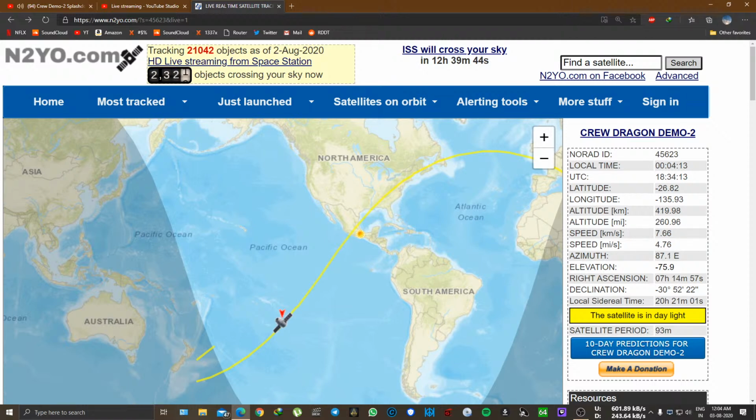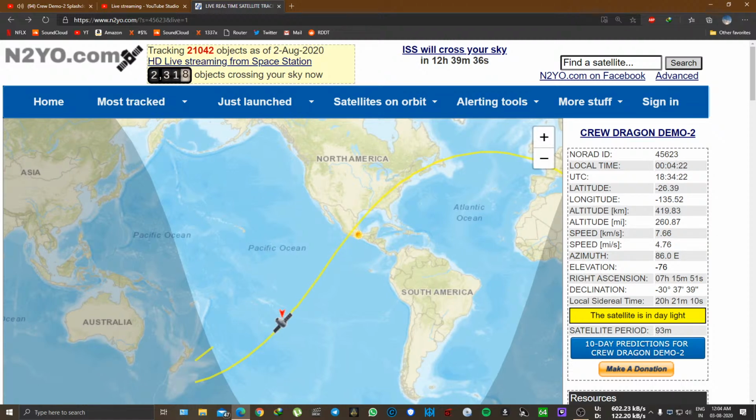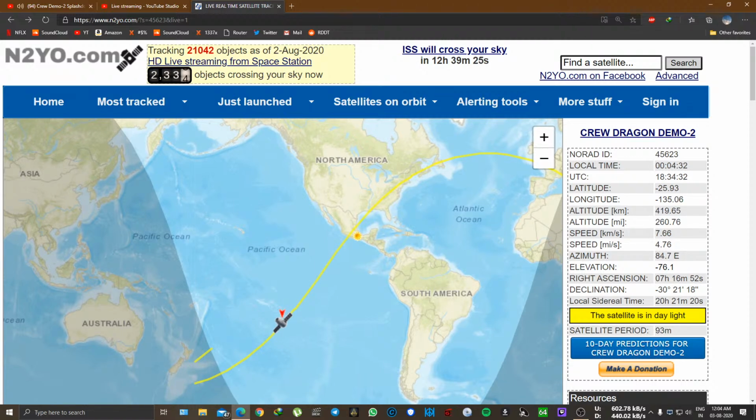Dragon SpaceX, we show 2 minutes until predicted comm blackout. We will see you on the other side at 1842. Dragon copies 1842. We'll talk to you then. So there's that heads up communication from Mission Control to Dragon Endeavour, confirming that comms blackout.